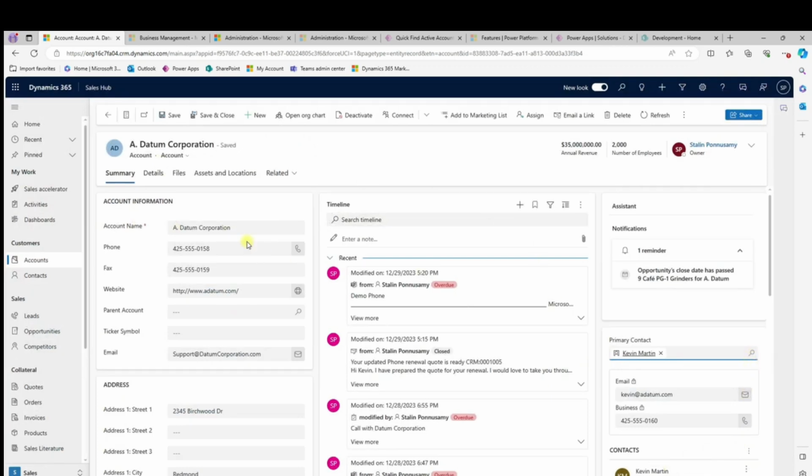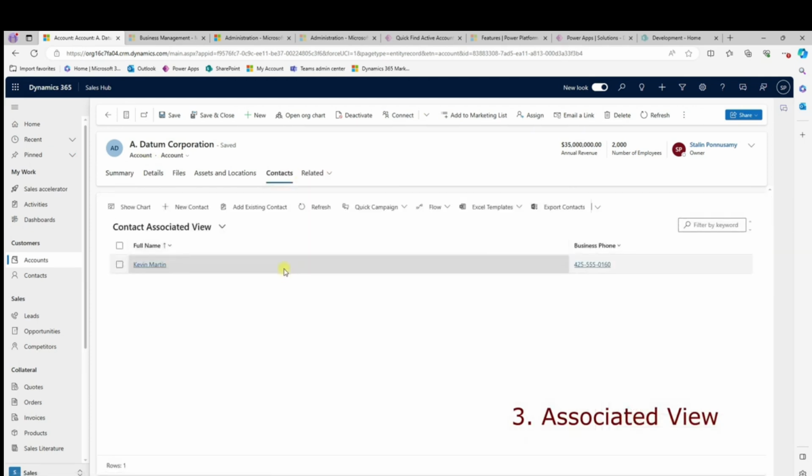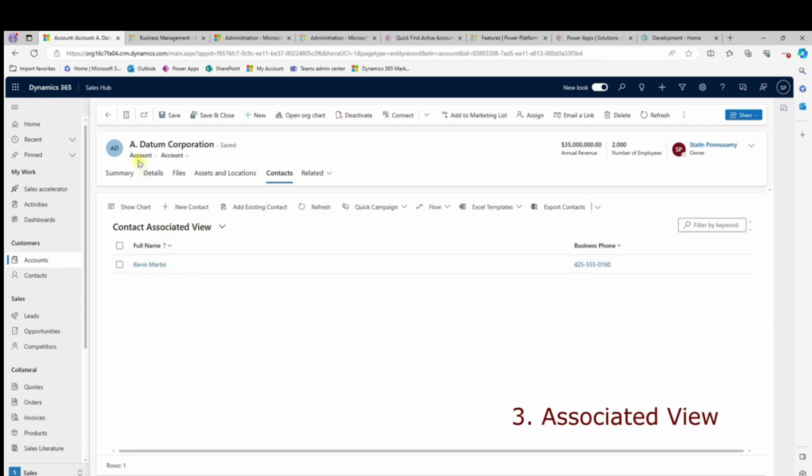The third one is the associated view. Say for example, this account may have multiple contacts. If you go to related and then choose contacts, this shows the associated contacts for this account. So this one is called an associated view.